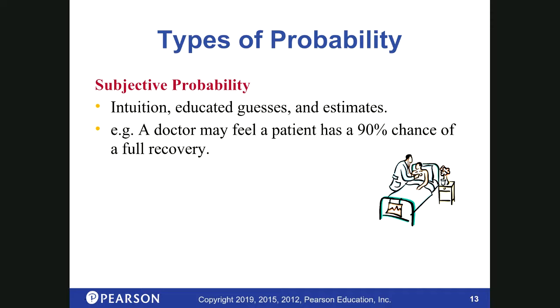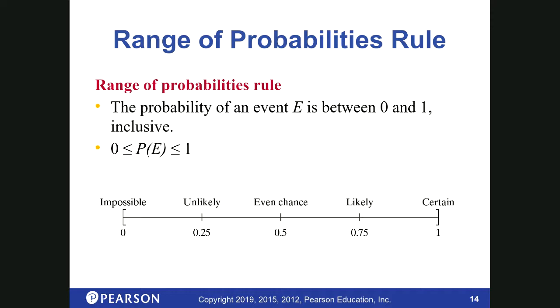Okay, this is an important slide right here. This is a very important thing to know. So I actually want you to write this down. The probability of an event E is always between 0 and 1. Write that down. The probability of any event is a number between 0 and 1. And I'm going to write that down. And I'm writing it as the inequality. Notice they've written this like an inequality that we saw in the skills review. The probability of an event is between 0 and 1 inclusive, meaning that it can be 0 and it can be 1.